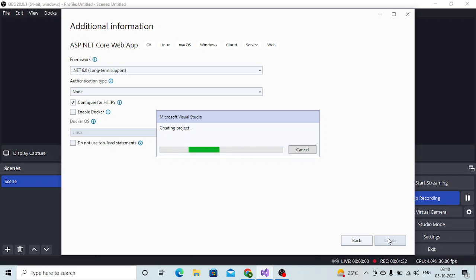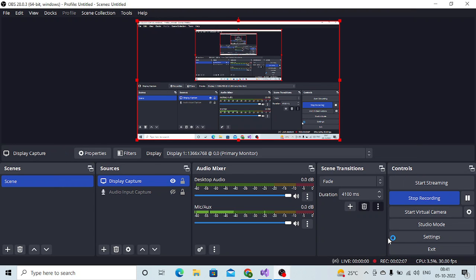Now the project is creating, and in ASP.NET Core we can use Mac OS, Windows, Linux also. Previously ASP.NET MVC could be used only in Windows. Now ASP.NET Core is an updated version which can be used in Linux, Mac OS, so it's very useful for current requirements. Your project is creating, and in ASP.NET Core we can use.